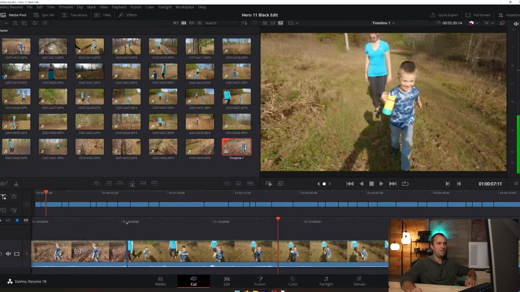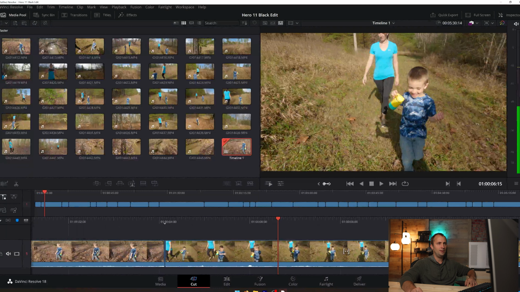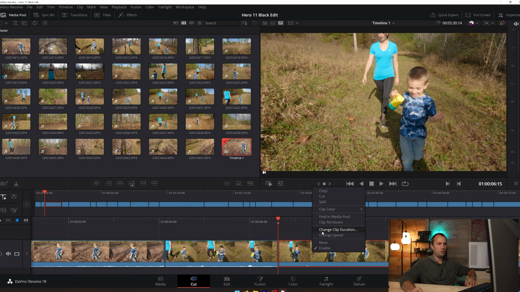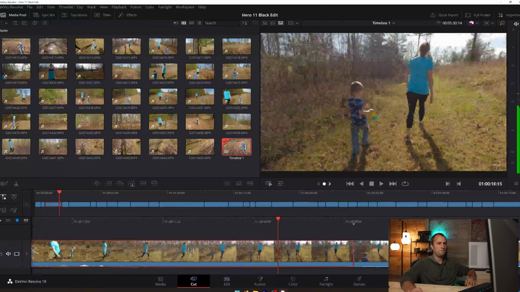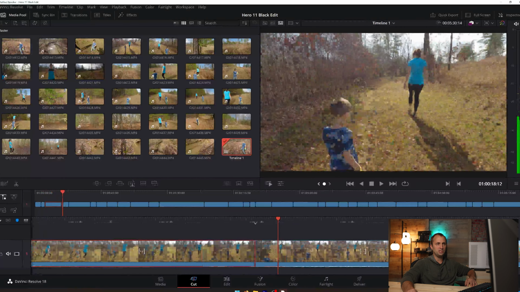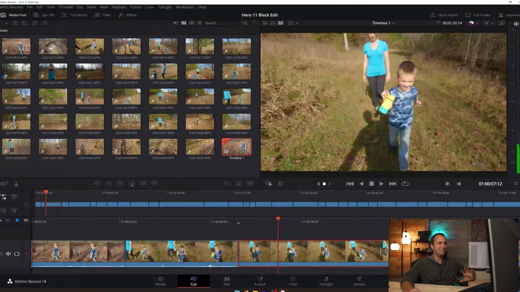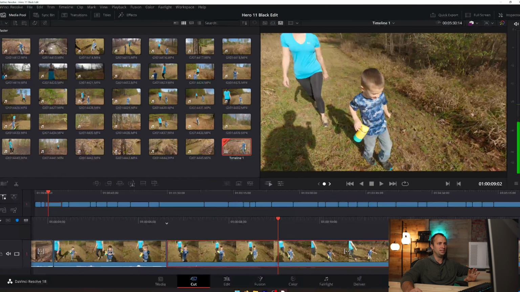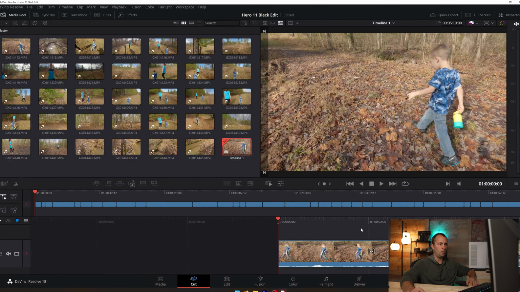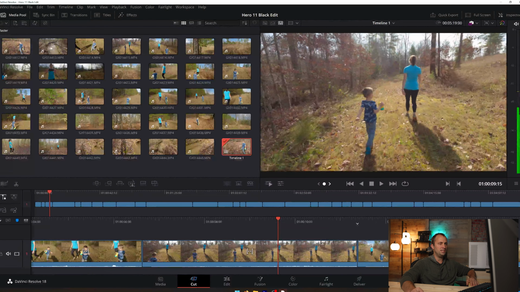And I want to save that part right there. And we're going to do another cut. Then I'm going to remove the rest of this clip, because if you look a little further down here, it ends up facing toward the sun. And that was part of my demonstration of where the footage does not look as good as when the sun is at my back. So I'm going to right click and cut that clip as well. And I'm going to get rid of this entire clip here.